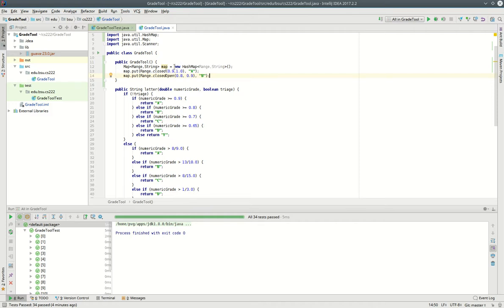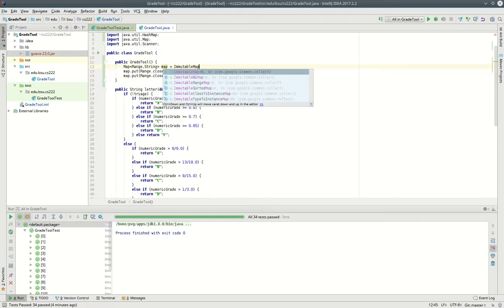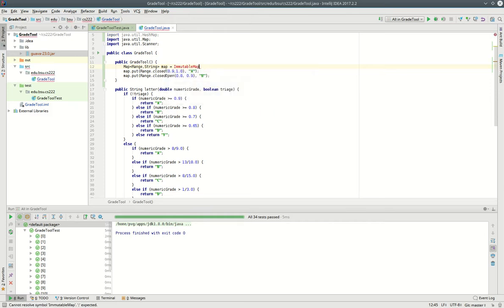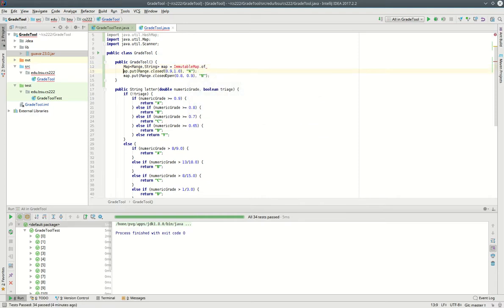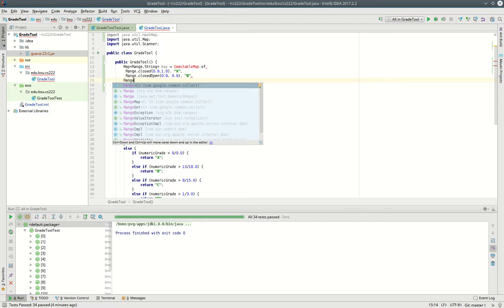It turns out, again, there's a really handy class in Guava called ImmutableMap, which we can use for a map that is initialized once and never changes. So we can make an immutable map of. There it is. And of just takes a bunch of key value pairs. So there's a key and a value. There's a key and a value. And let's see if we can get the rest of those in there real quick.